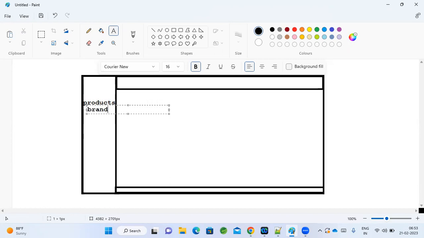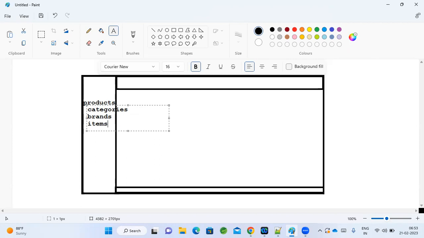You need to create brands or product categories. You can create brands for each category, and for each brand you can create a list of items.